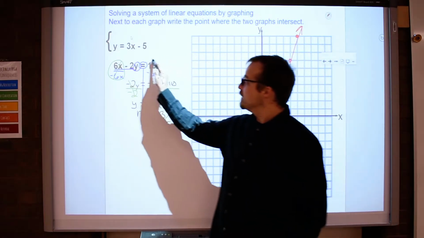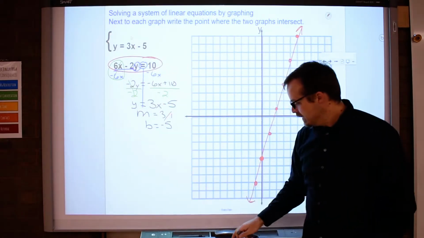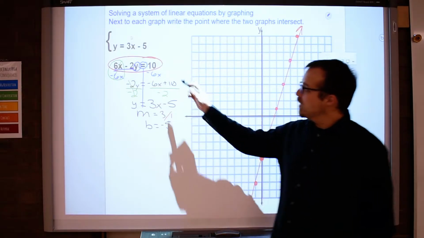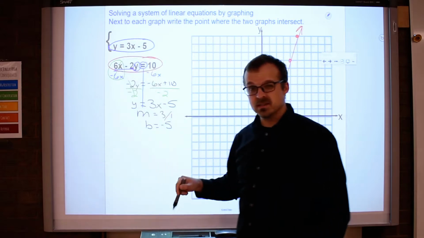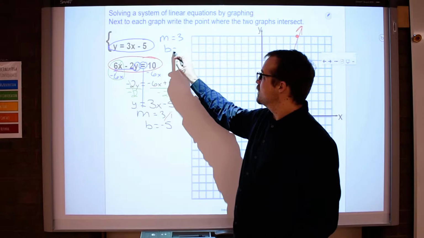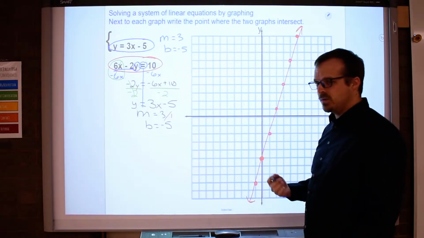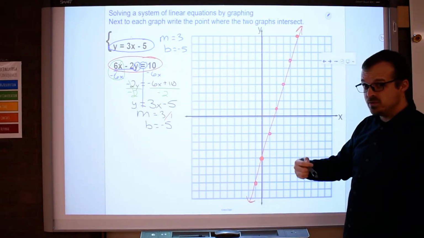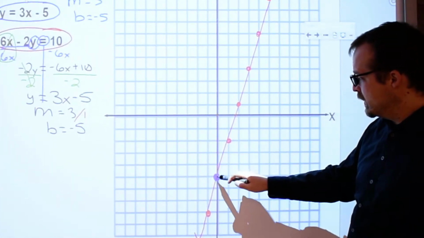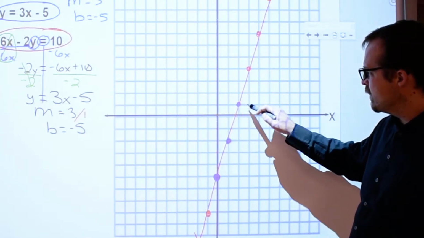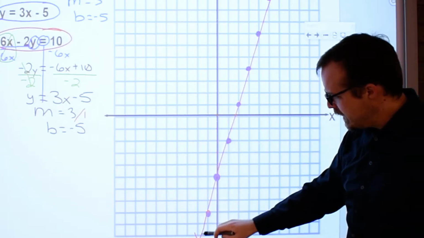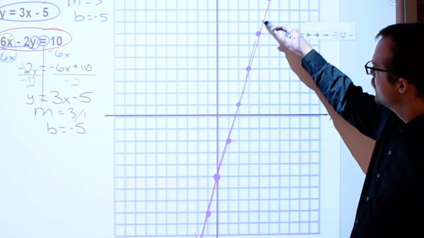Let me circle that one in red. So we just did this equation right here. Now, the other equation is already in slope-intercept form, but you may have noticed something. This is also y equals 3x minus 5. That's the same slope of 3, and the y-intercept is also negative 5. And if I were to graph that, you end up with the same line. Negative 5 is your y-intercept, and then we're still running 1, rising 3. We have all of these same points, and also the same line.